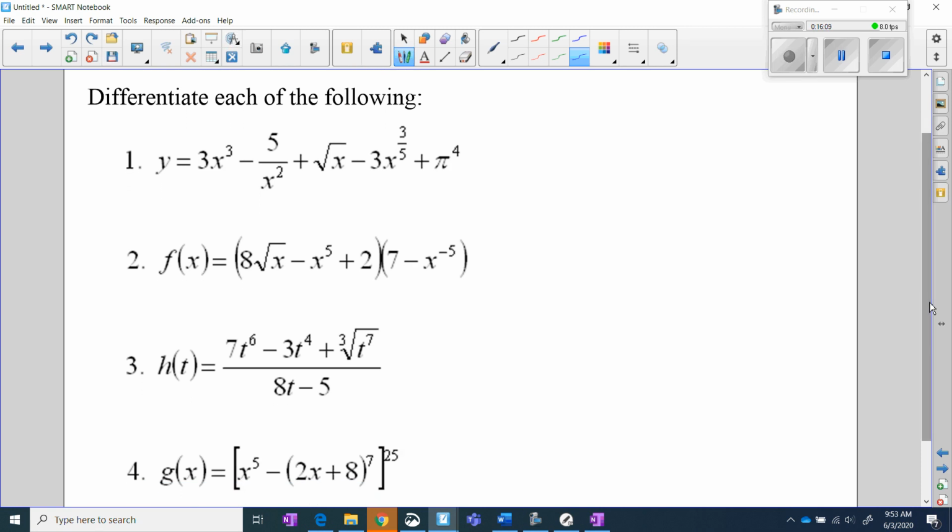because at this point it's just a mix and mash of the rules. So when I look at these, this is a bunch of terms all added, subtracted with powers of x. This is just a bunch of power rules. This one, however, if I look at it, is this bracket multiplied by this bracket. This is going to be a product rule. This one is a function divided by another function. This one I would use the quotient rule. And then in this one, I notice there's a bracket raised to an exponent here. So this one's going to be a chain rule. All right, so let's do each of those. So I said you can try them on your own now if you like, and then just watch my solutions after to see how you make out with them. I'm going to put the solutions to each of these up now.